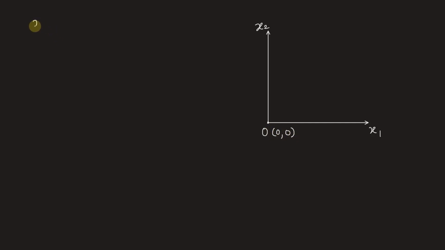First constraint says x1 plus x2 should be less than or equal to 8. So to plot this, we'll convert this to an equality. x1 plus x2 is equal to 8. Putting x2 as 0, we get x1 to be 8. x1 as 0, we get x2 to be 8. So on both the axes, we can plot 0, 8 somewhere here and 8, 0 somewhere here. This is the line that represents x1 plus x2 equal to 8, and this is the region that represents x1 plus x2 should be less than or equal to 8.